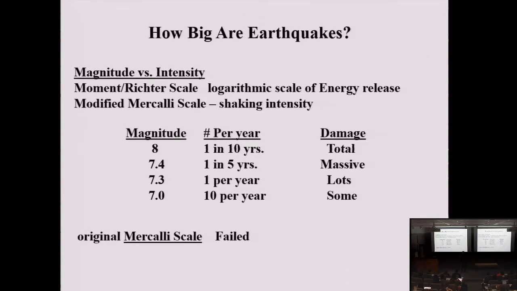But what I want you to see here is this inverse relationship that we've been talking about with disasters, right? Where the bigger they are, the less frequently they happen. So just to give you a couple of numbers, going from 7.0 to 8.0, this is roughly, globally, how many happen per year. The Earth's been really noisy lately. We've had a lot more earthquakes than normal. And then this is a qualitative assessment in lieu of the ergs of energy release of how much damage you can expect in an average city as a result of this size earthquake. So we move from how much damage we see to how much energy is released.